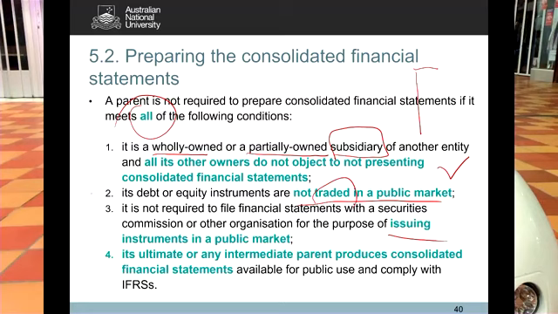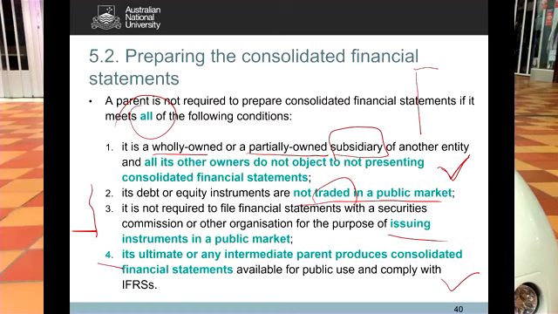So you are not listed, you are not issuing new instruments in the public market, and you are the subsidiary of another company, and your parents are preparing the consolidated statements. Then you are fine without preparing consolidated financial statements. Is it okay? I'll show you in another figure too.